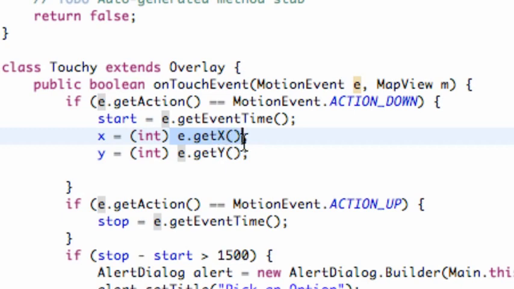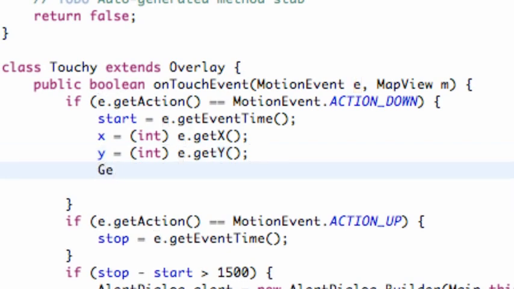Now we're going to create a geopoint based off of this X and Y location, because this is just where it is, and now we need to relate that to the longitude and latitude, which we use to build the geopoint. So we're going to create a geopoint and call this touched point, something like that.